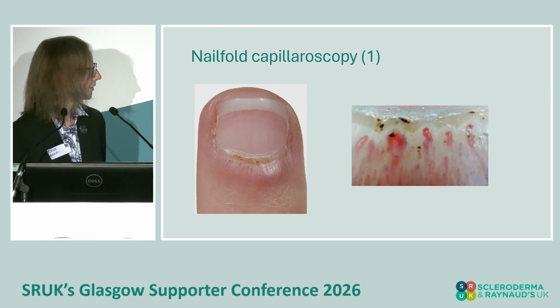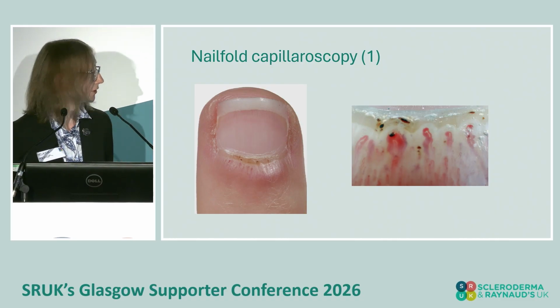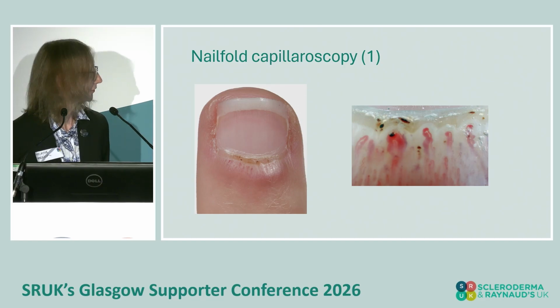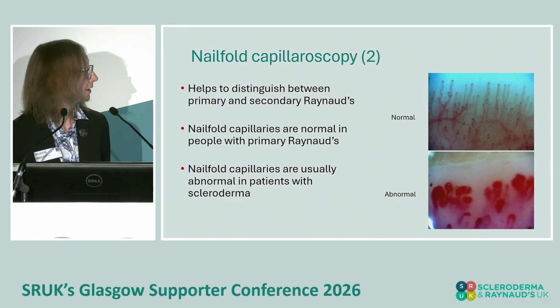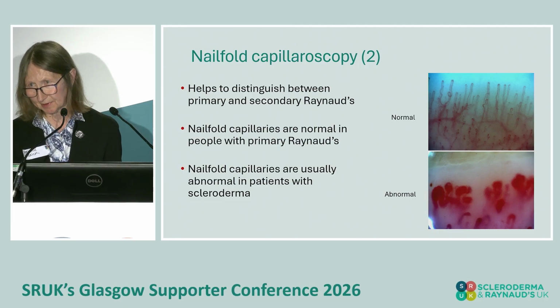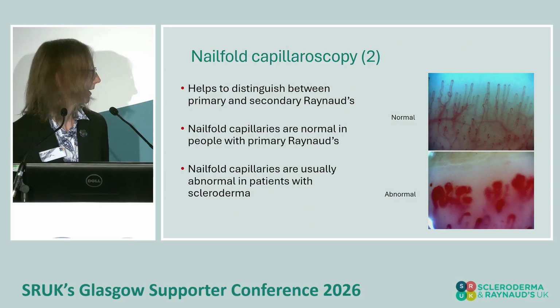And in this person here, the nail fold capillaries are so abnormal that you can actually see them with the naked eye, and you can see some bleeding from them. That's very unusual. It's very unusual for them to be as large as that. So usually you need to magnify them up. As I say, in this particular individual that wasn't really necessary, but usually it is. And so within the magnification, we can see the nail fold capillaries. This helps us to distinguish whether someone has the common primary form of Raynaud's phenomenon or whether they might have systemic sclerosis. This can give us an insight. It's not everything, but it's a piece of the jigsaw puzzle that we have to consider.